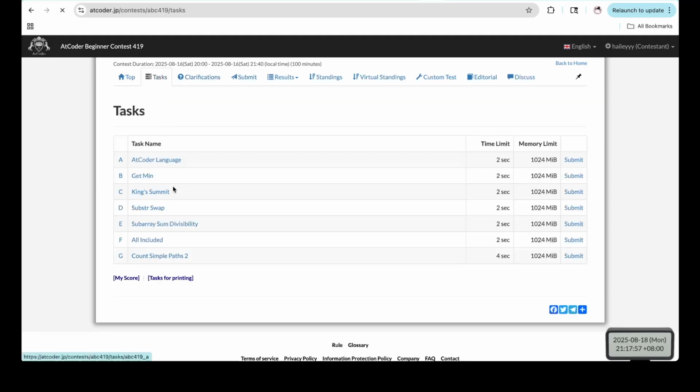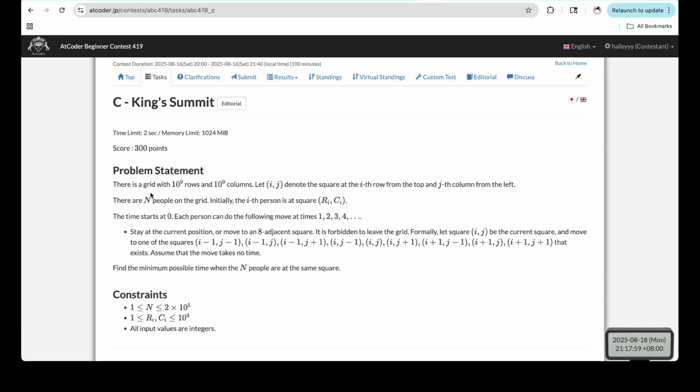Next, we move on to problem C. For problem C, we have a grid with 10^9 rows and 10^9 columns. There are N people on the grid, and each of them is at square (Ri, Ci).